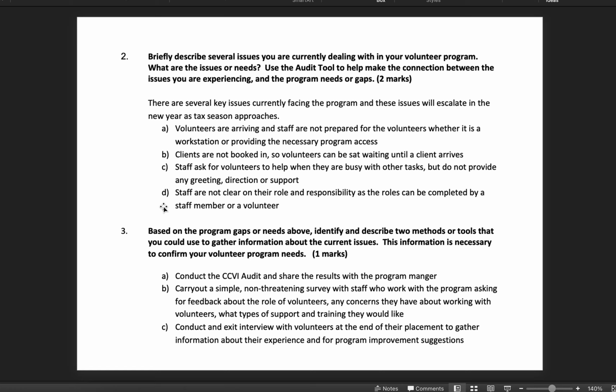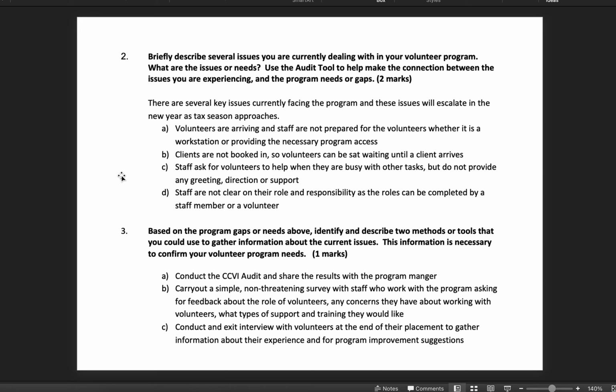So, going back to your Canadian Code for Volunteer Involvement, your audit tool, you could pull together, just looking through the audit tool, where some of those issues might be occurring and actually make a connection to the actual standard and one of the components in the standard. So that's what you're looking for. If you're definitely looking for program planning, you can use whatever you've recognized or pulled out from your audit tool.